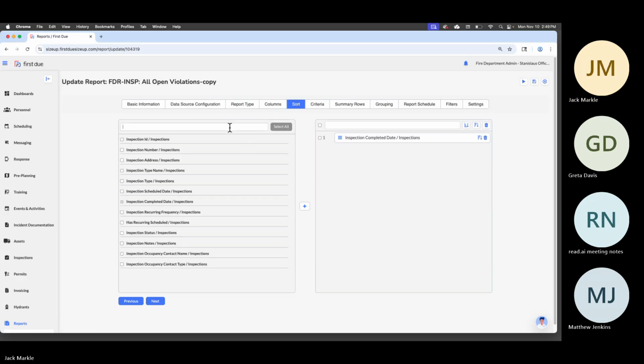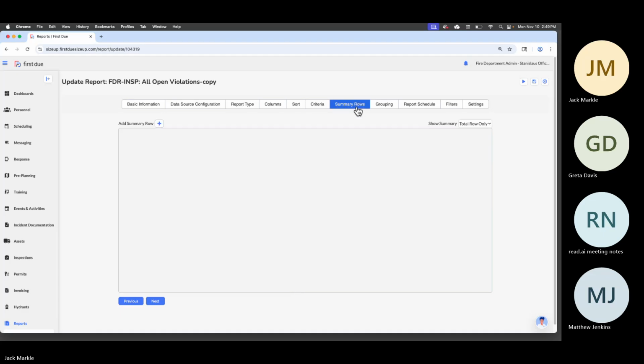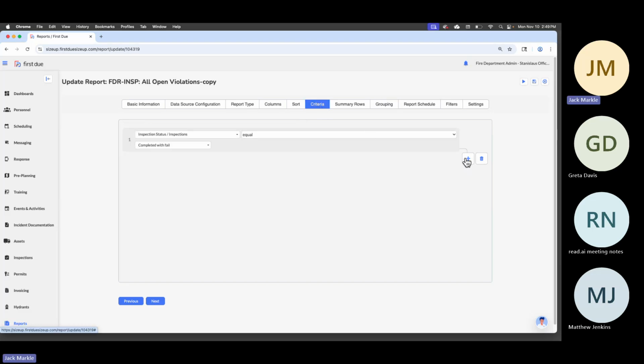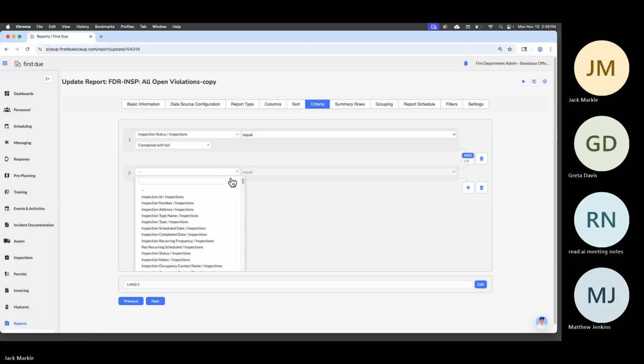Sort. I'm trying to remember which one of these would do it, because I know what you're talking about. You want it sorted by districts. I think it is here.